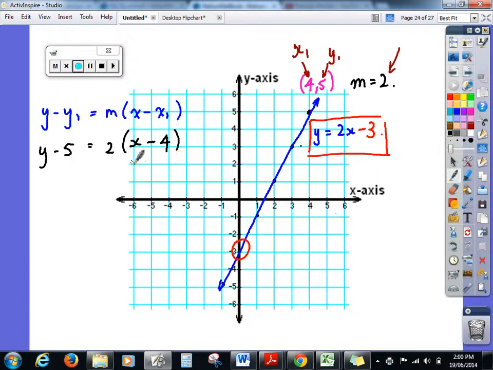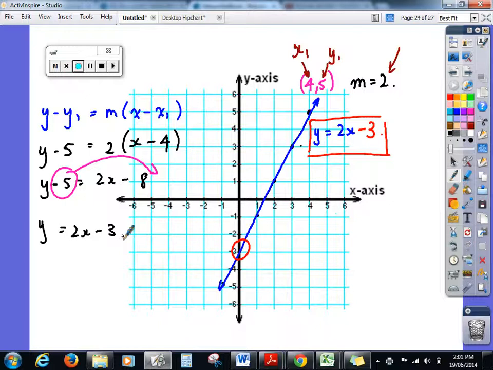All we need to do now is expand this, so it's y minus 5 equals 2x minus 8. And the final thing that we are going to do is take this negative 5 and bring it onto this side, and that will give us the final y equals 2x. And as it comes across, this minus 5 is going to add, so it becomes negative 8 plus 5, which is minus 3. So we got the same answer without having to draw a diagram.